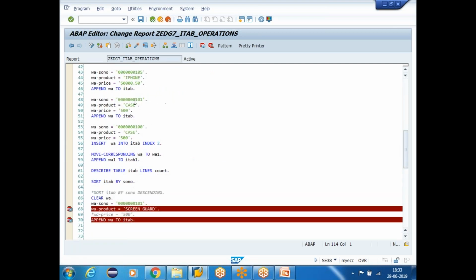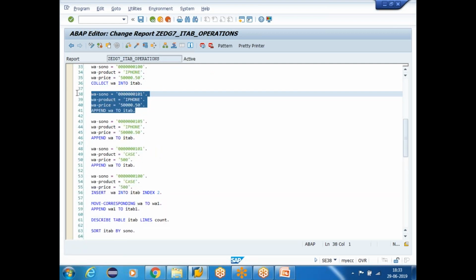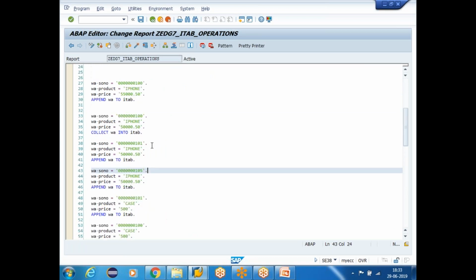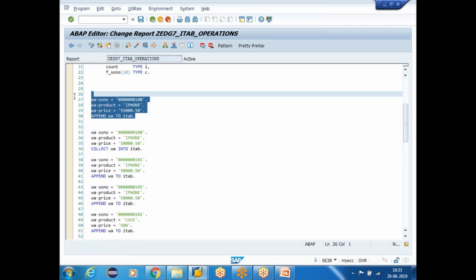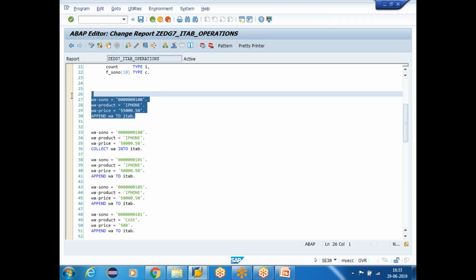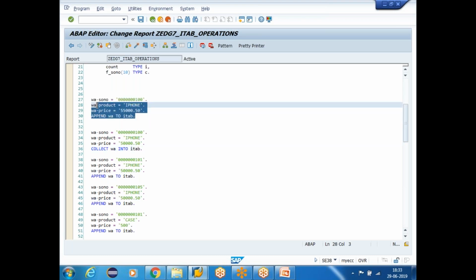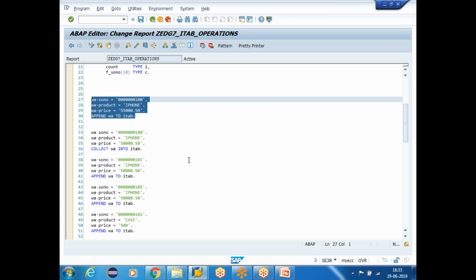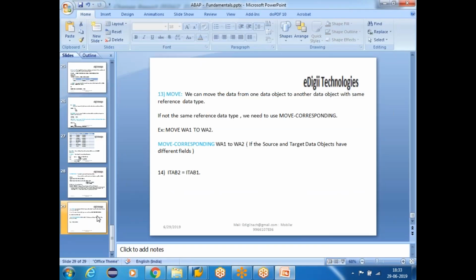Till now, what we are doing is hard coding the values to store them temporarily in the internal table. Normally, we don't hard code these values, guys. We are going to get these values from the database, guys. So that's the concept we are going to see in the next class. That's the flow, exactly the flow. I am coming to that part, SELECT statements. So now the thing is here, I am hard coding the values. Normally we don't hard code the values at the program level, and we need to get those values from the database, guys.